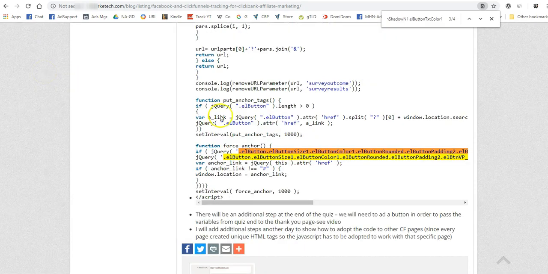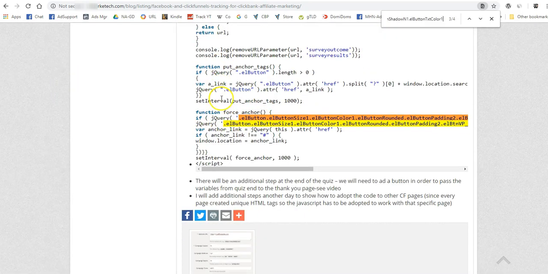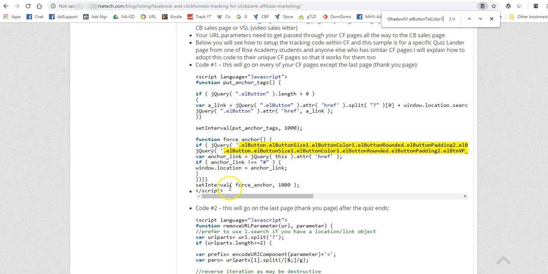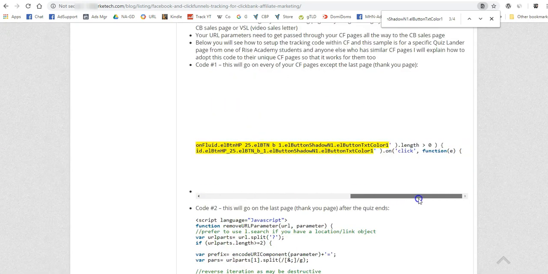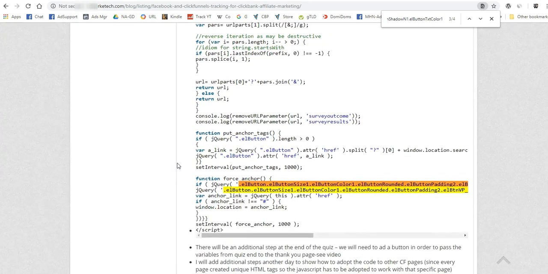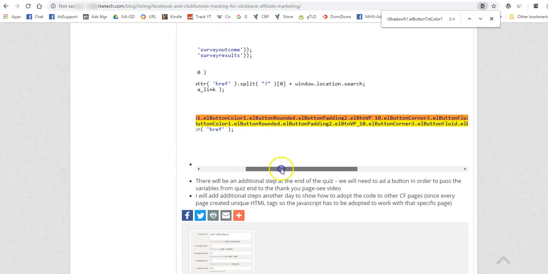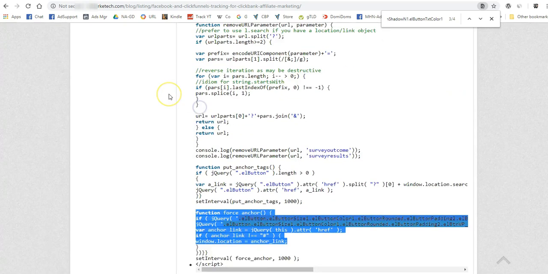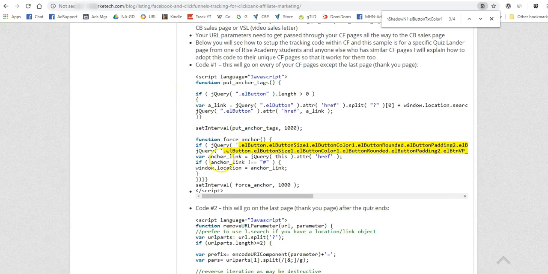If I do a search, I'm going to see that I have this whole string appearing twice in my first code segment, right? So that's what you need to change with your own, and then twice in the second, because this part of the code is the same in both of these.